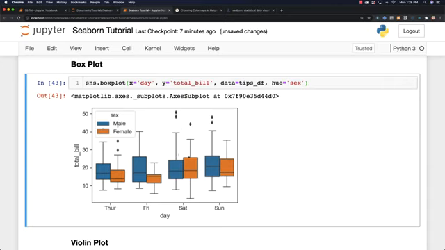All right? And basically what hue is going to do for us is provide an additional way for us to add in another category. So we're looking at the days as well as the total bills, but by putting sex in here with hue, that is also going to allow us to create multiple box plots for each of the days for the males and the females so that we can compare them. And we can see here that men tend to spend more money on Friday versus on Saturday, where women spend more money.